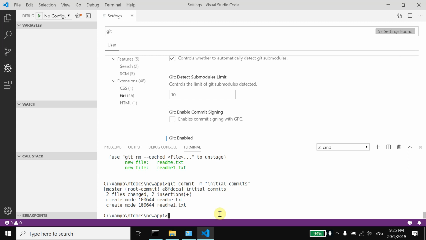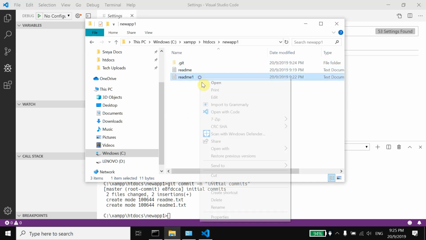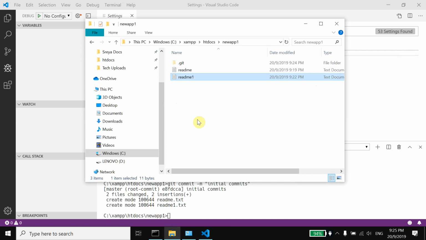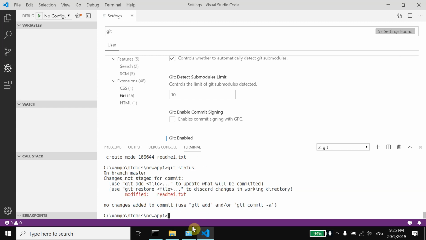Now let's make a change to one of these files. Let's say I add 2 exclamation marks over here, and then I say git status. Let's see if Git is able to identify that there is a change, and it says changes not staged for commit.